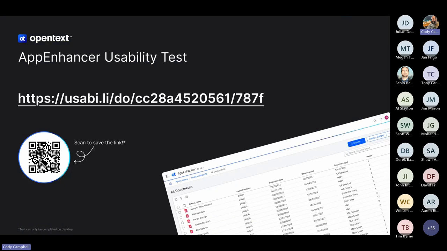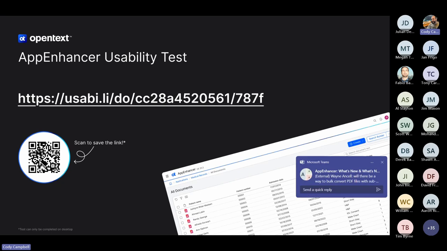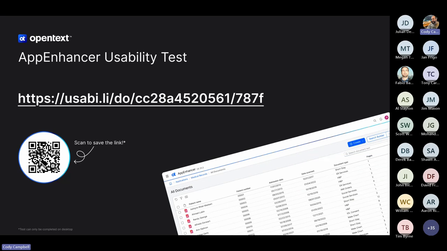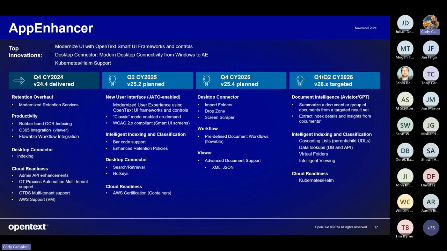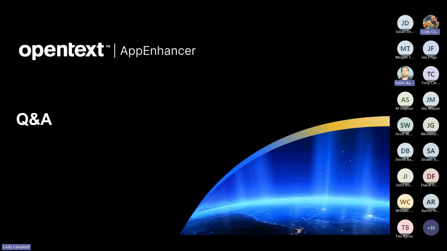That and this usability test. This is probably the most important as far as reaching out to customers. We want to get as much involvement in this test as possible so we can see what people think about the changes we're proposing to the UI. We don't want to shock people with it. We want you to come with us and be part of the journey. And so in that case, we certainly want your feedback here. So that said, if there's any additional questions beyond this, please let me know. You're more than welcome to reach out to Fabio and I or the rest of the team.